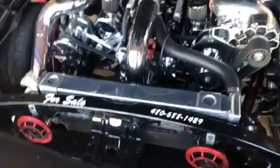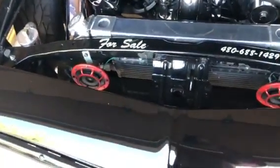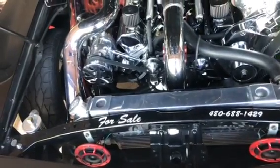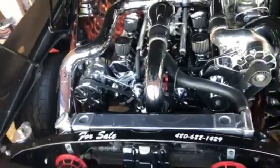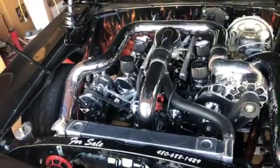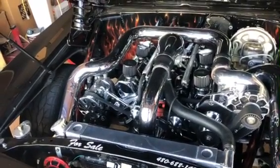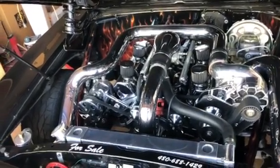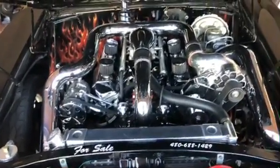That's the air conditioner condenser — this doesn't actually have a transmission cooler on it, because it has a temperature gauge and we never had a problem with the transmission overheating. The transmission in here is out of a General Motors truck — it's called a 4L80E, a large transmission. I went for durability, which is also why this car has a Ford 9-inch rear end; I didn't want things breaking because we were putting out an enormous amount of power for a small block.